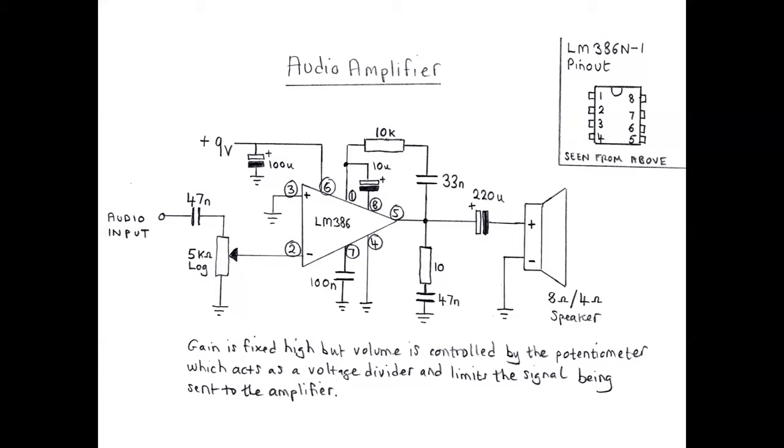Now, it's using a ubiquitous little LM386, which I know is not the best, but it's simple and it's cheap and it's readily available. And I would say, actually, I've never used it in any of my rigs. I generally have a dedicated audio preamp and then a more, you know, beefy kind of audio finals like a TDA2003 that produces 10 watts, you know, if you really crank it up. But I thought, no, I'm trying to keep this simple, as simple as possible. So I went down the route of this, and actually I was amazed really at how good this little chip performs if you build it carefully. You know, if you don't, you'll get buzzing and clicking and hissing and all kinds of terrible stuff going on. But if you build it carefully, it's not bad at all.